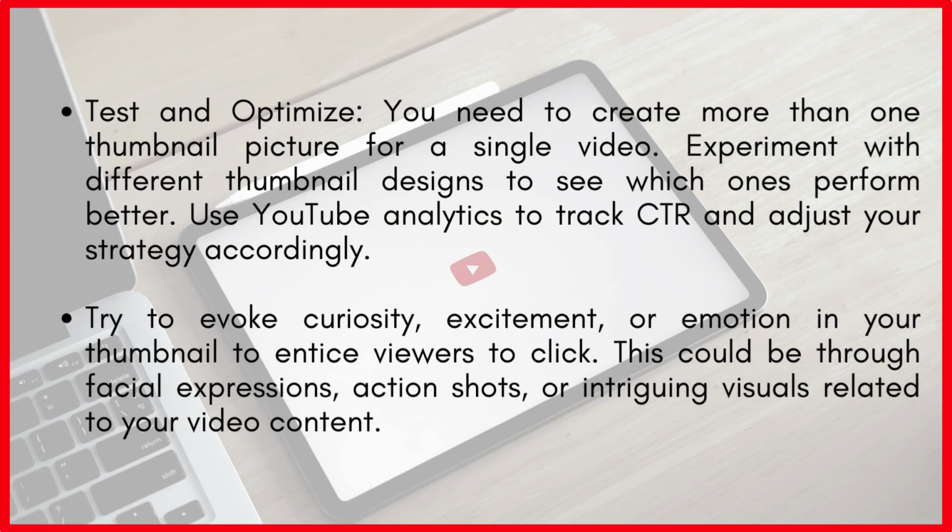Test and optimize. You need to create more than one thumbnail picture for a single video. Experiment with different thumbnail designs to see which ones perform better. Use YouTube Analytics to track CTR and adjust your strategy accordingly. Try to evoke curiosity, excitement, or emotion in your thumbnail to entice viewers to click. This could be through facial expressions, action shots, or intriguing visuals related to your video content.